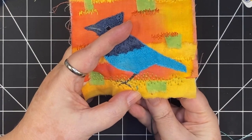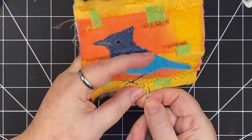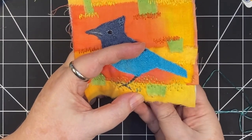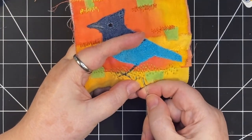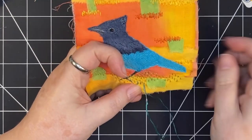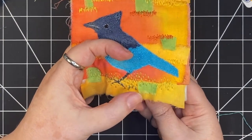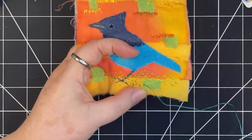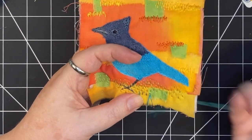Just going to do some mark making here, see how I feel about the color. And then that will lead me to a decision about what kind of marks I want to make, how close together I want them to be. Do I want them to be like these other ones I've made, or do I want them to be different? I'm starting over in the yellow and moving into the green, just to see how I feel about it.